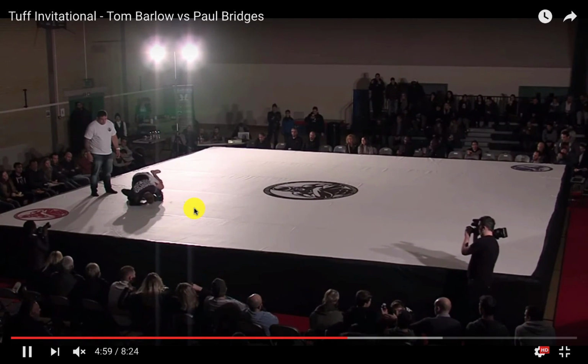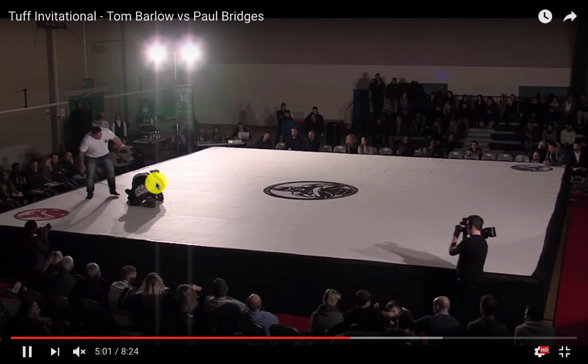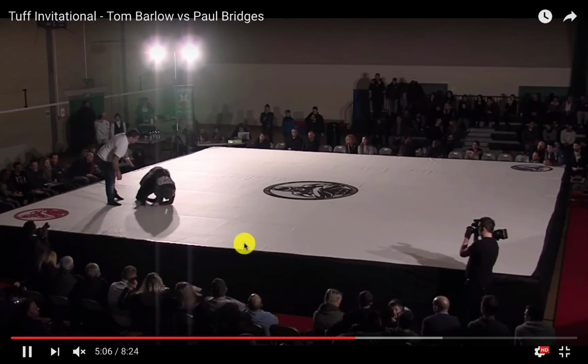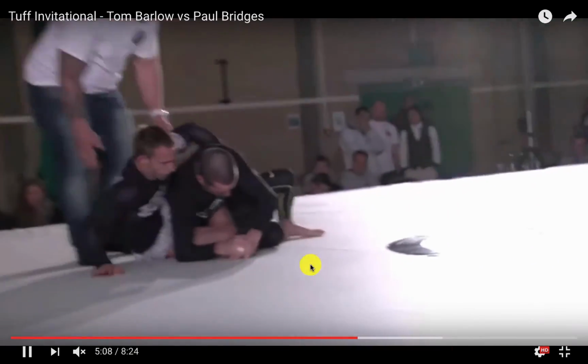Again now, I'm still on his back. I've got a nice tight body triangle. I'm probably going for the over-under position. And the referee stops us and resets us back to the middle. Do a couple of roly-polies.